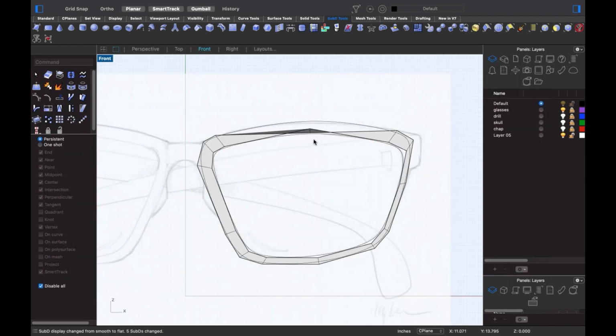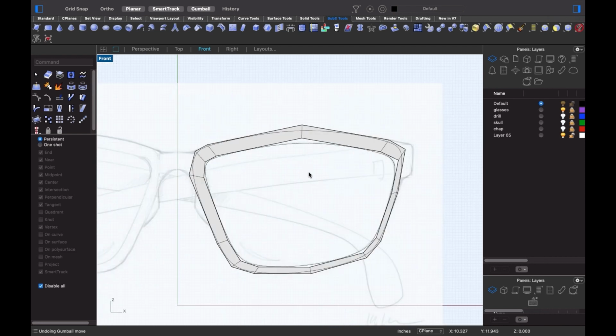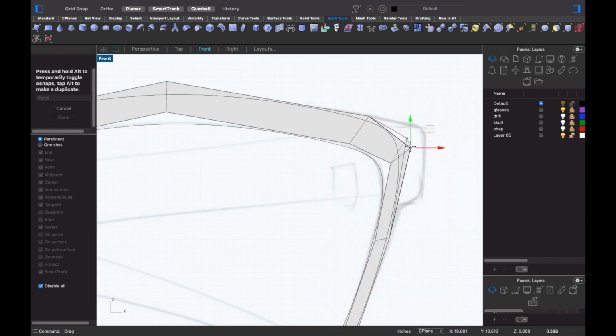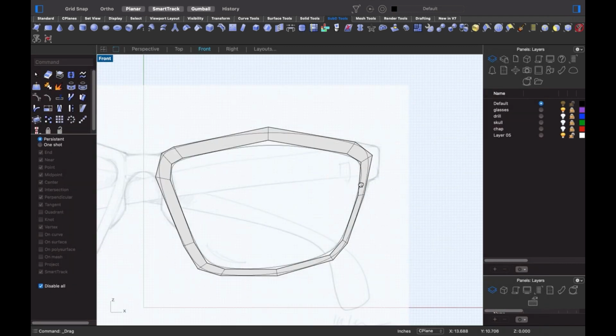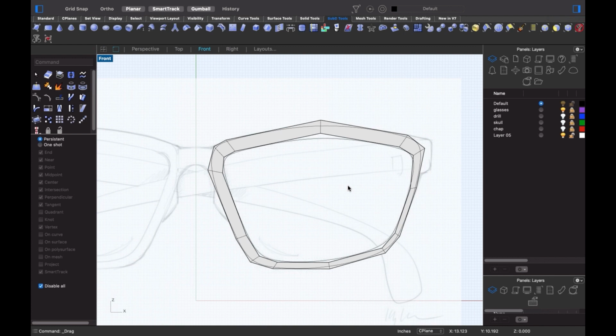That actually looks like it's okay. But if I go to box mode, you can see that it's actually a little tortured, and we don't want that. So I like to model in box mode so that I can keep track of what's going on, and I can fix any problems if they arise. And I always like to use the mantra of clean box mode is going to equal clean smooth mode.